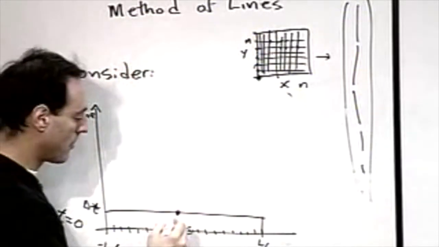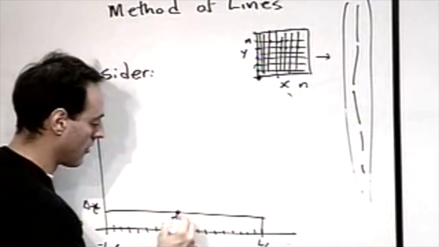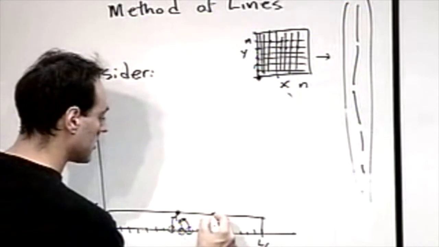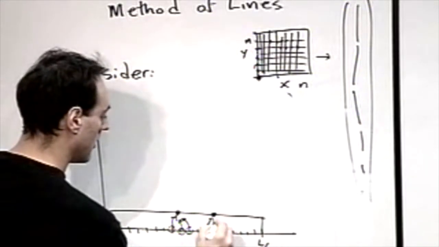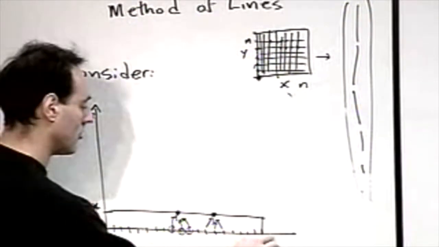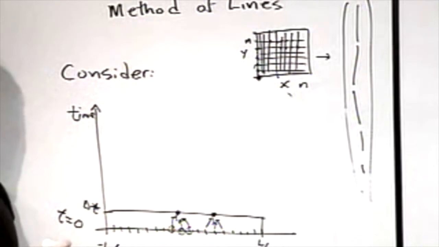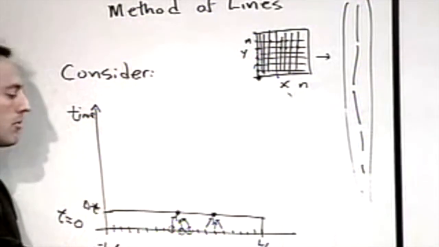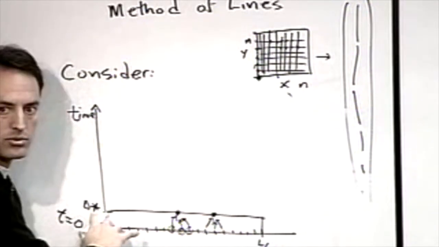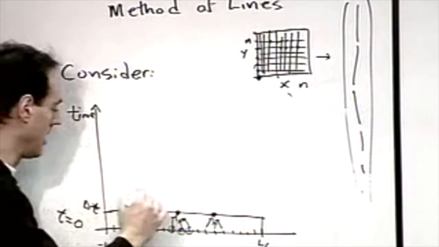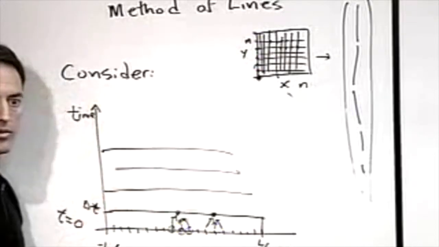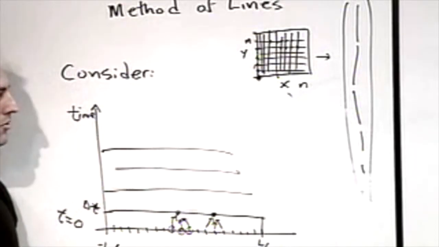So these 3 points are responsible for generating the future point there. And so for any one of these points, you can update the whole solution at delta t in the future by using the values at delta t right now. So method of lines refers to this: I have a line of solutions. Using that line, I can generate a new line of solutions in the future. And with that line, I could generate another line of solutions, and another line, and so forth. That's in the one-dimensional case.